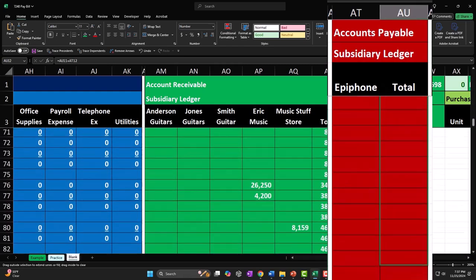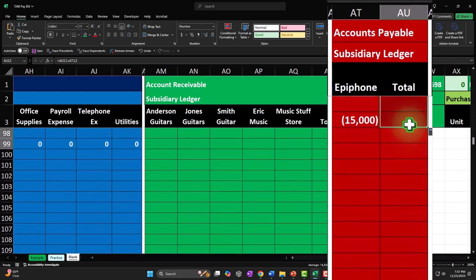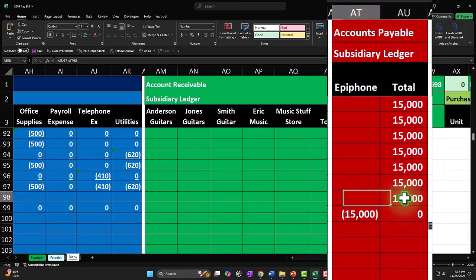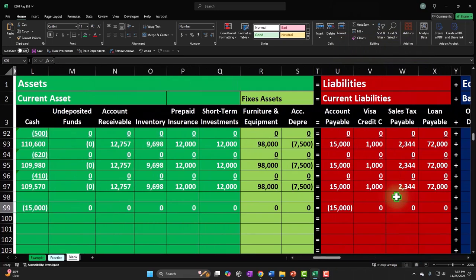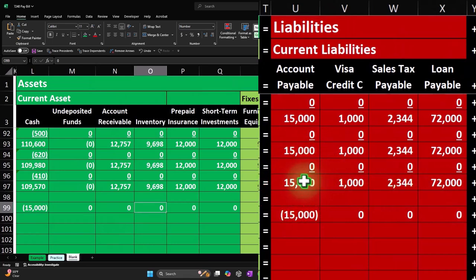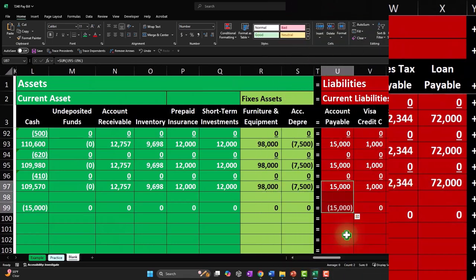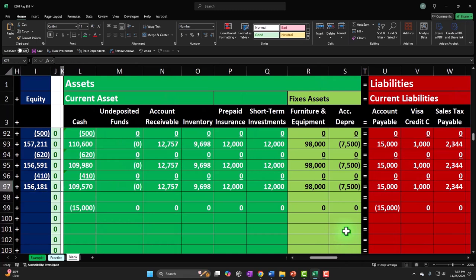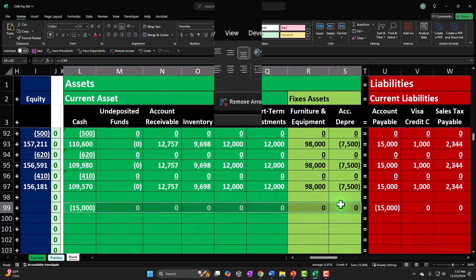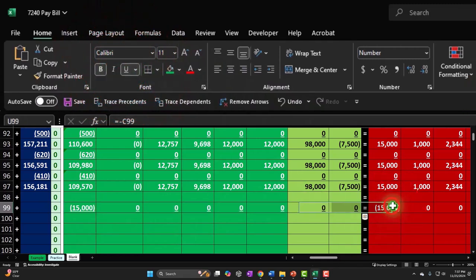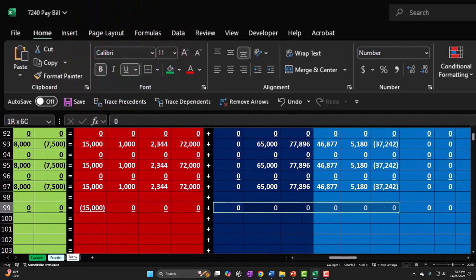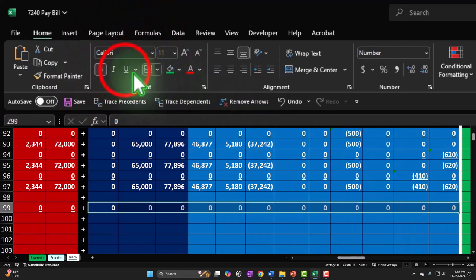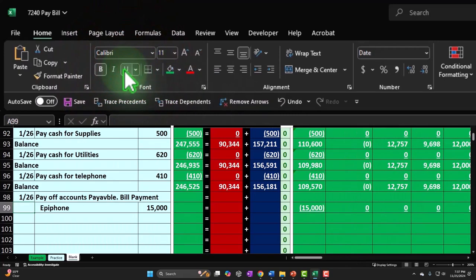And it's running down. That's a long run. So it was at 15,000, goes down by 15,000. We're now at zero. That amount on the subledger should match what's on our general ledger. And so if I net these two out, it will match. So it's down to zero. That looks good. Let's put an underline under this stuff, and then we'll wrap this up.